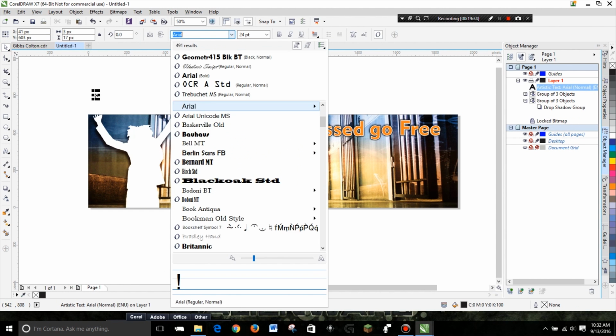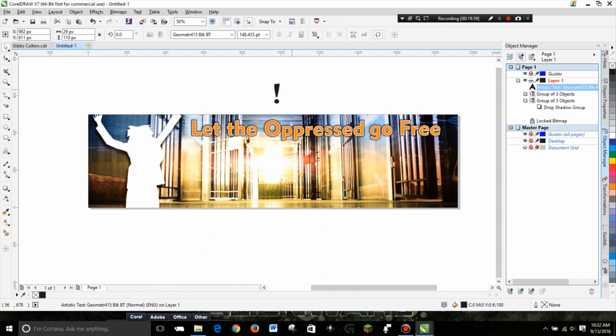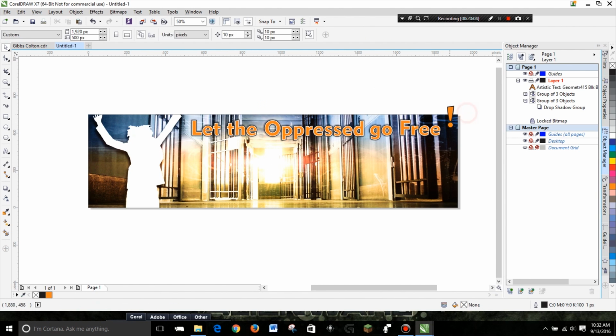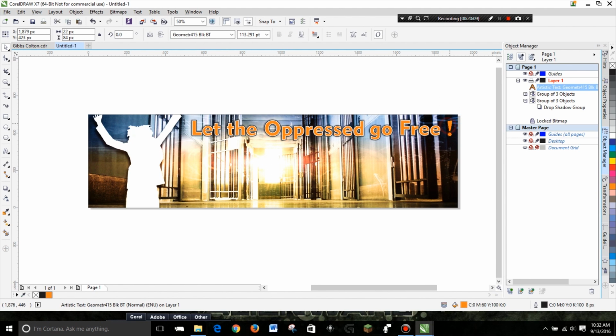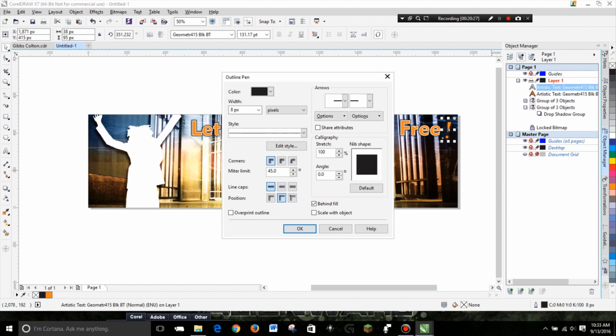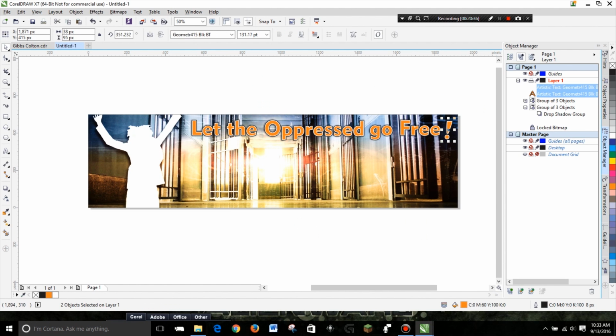I have to make the exclamation mark. I decided to put an exclamation mark in there, so with my eyedropper paint bucket tool, grabbing the color off the text, I'm going to put the background just like I had before, 8.0 behind fill, and then duplicate it, center both objects, and make the top one a white line. I'm not going to put a drop shadow under this one because it's on top of black, and I don't think anyone's really going to notice.